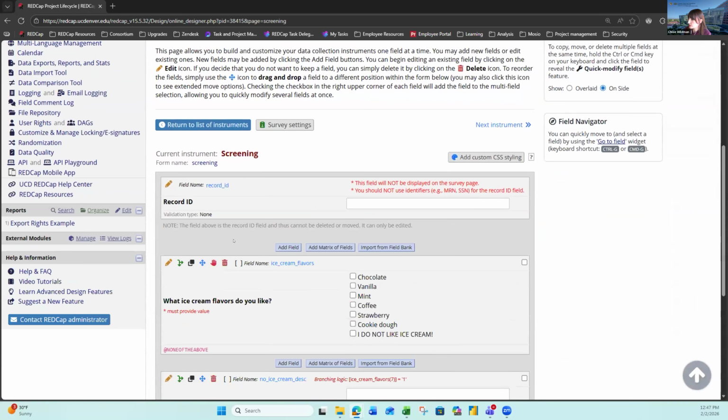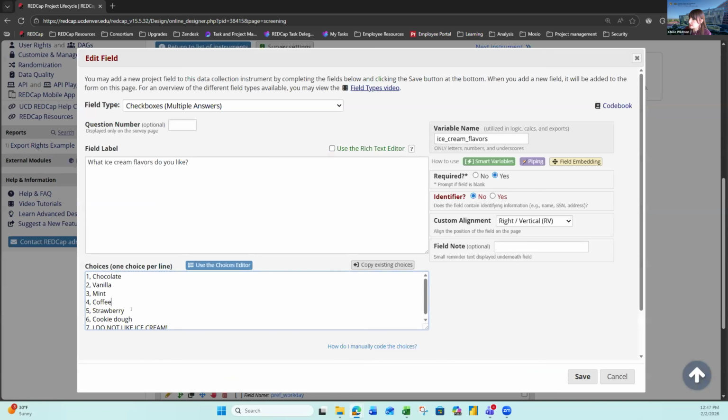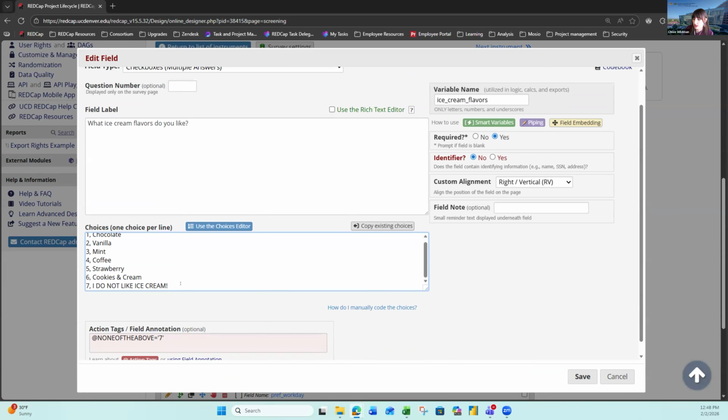I'm going to turn off my draft preview mode. And I can make this change more appropriately. So this was cookies and cream. And then if I wanted to add cookie dough, I would add a new raw value. And understandably, you wouldn't want this at the very bottom of your list. That's okay. REDCap isn't going to order it based off of the raw value. You can just copy that and put it wherever you'd like it. So if I wanted that just below cookies and cream, now I have cookie dough just below cookies and cream.